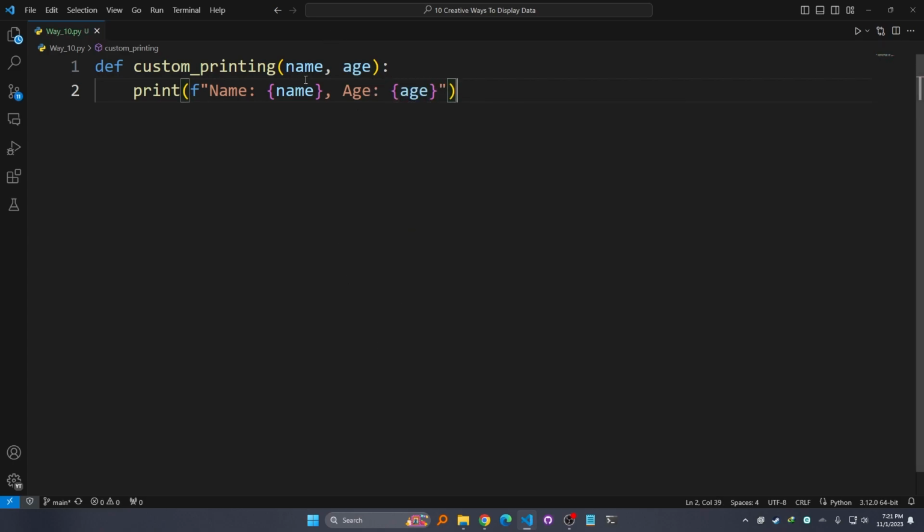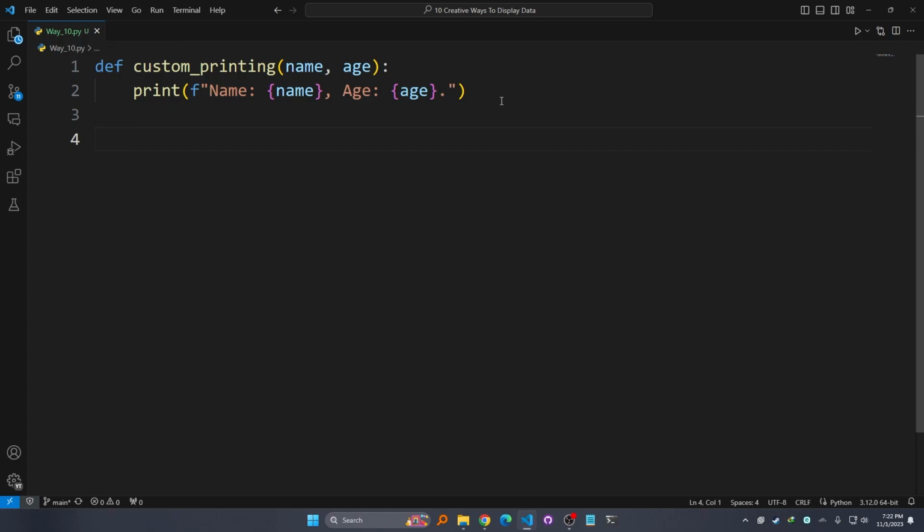age. And you see that I am using the parameter name as the variable name here, because whenever I am going to call this function outside of this function, I would provide the value, and those variables' values would come here, and they would be assigned here as well. So that's how it actually works. Make sure that you are using the same variable name, because whenever I'm going to call this custom printing function outside of this function, I'm going to pass two values here because I want two different values here. And the first value would be a string, the second value, let's say an integer. Those values would come here and those would get assigned with this. All right, so that's how it actually works.